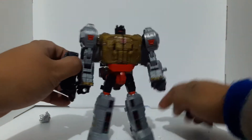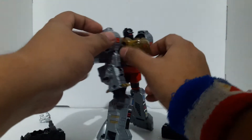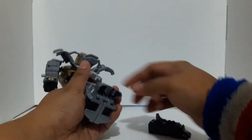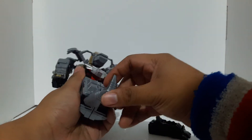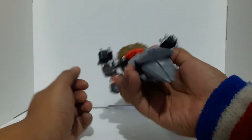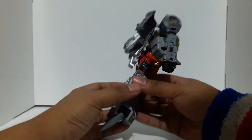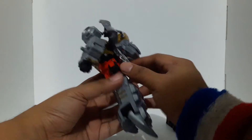I'm going to try to transform him without the manual — let's just try to figure out how this works. I guess we're going to put the legs together. It does like that. And then just put this thing here. I don't like this — you know, this is the tail. And the tail looks really thick, like it even looks like a nose cone or fuselage of a jet. That is one big chunky tail. Because this is the combiner part right here.